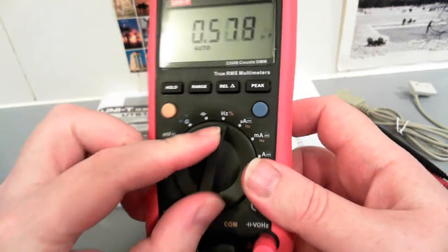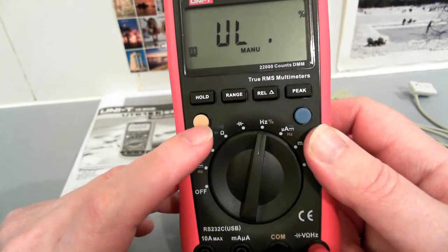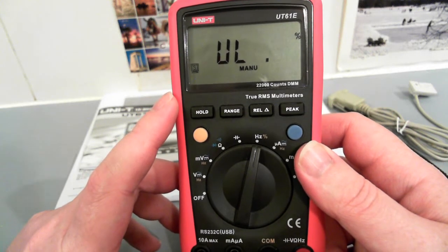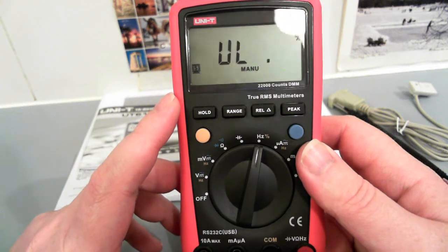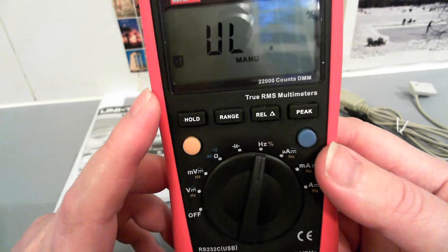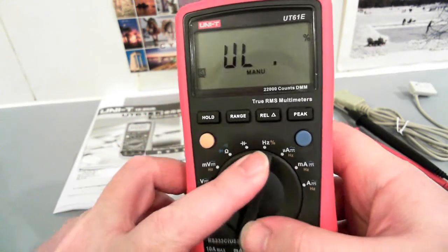You've got hertz proper, with duty cycle when you press the yellow button. I don't know what UL stands for. You loser. Universally lost. I don't know. What does UL stand for? Underwriters Laboratory. I've no idea what UL stands for in this context.